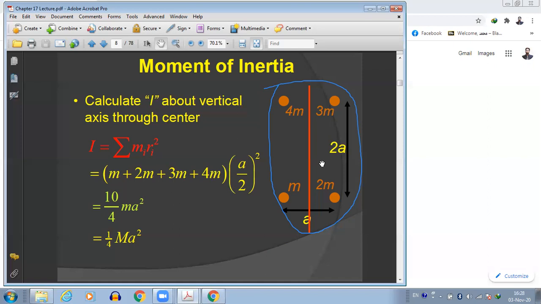For example, in the linear case, we have the mass. Mass is mass. It's total. That's it. So it is the same in any case. But the moment of inertia, or the resistance to angular motion, is not going to be the same. It depends upon how the mass is being distributed along the axis of rotation.